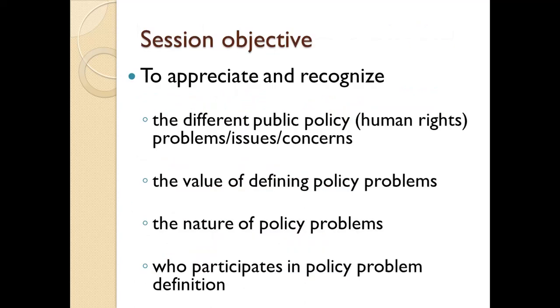So in this session, we would like to appreciate and recognize the different public policy or human rights problems, or those humanitarian concerns that require policy interventions. We also want to appreciate the value of defining a policy problem, but also the nature of the problem in terms of complexity or simplicity or complicatedness or chaotic. We also want to know who participates in policy problem definition. Of course, at this stage also we have different actors who are trying to frame the problem from a policy perspective. So we would want to look at those.